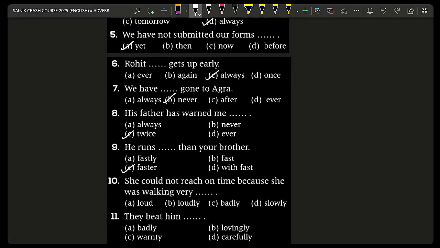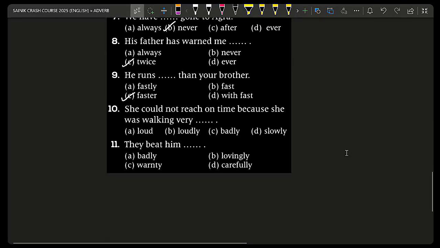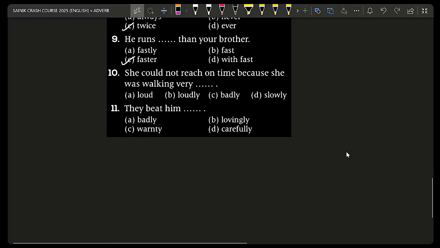Nishil, can you answer the next question? Nishil, can you answer 10th question? Nishil, you are not audible. Bhuvana, not at all answering the questions. Bhuvana, can you raise your hand? Bhuvana, I told you many times to participate in discussions in class, but you're not doing it at all. Why are you not answering questions, Bhuvana?